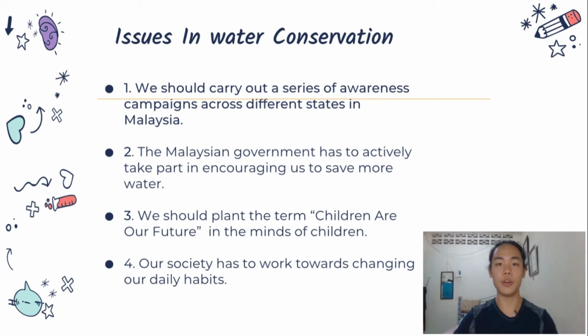But here's the fact for you. During the period in which the study was carried out, Malaysia, with a population of 29.3 million people, was generating approximately 2.97 billion liters of wastewater per year. This means that a lot of energy goes into pumping and treating this water. The money mentioned before goes into generating this energy, and what's worse is a higher energy production means a higher rate of air pollution.